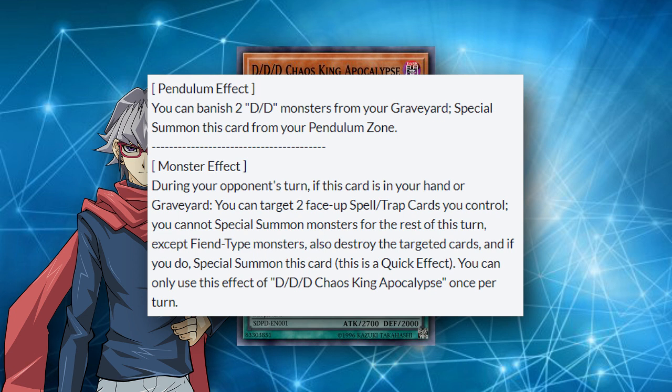So you can target 2 face-up spell or trap cards you control. You cannot special summon monsters for the rest of this turn, except fiend type monsters. Also destroy the targeted cards, and if you do, special summon this card. You can only use this effect once per turn. Okay, that was a lot.